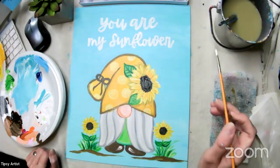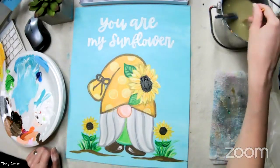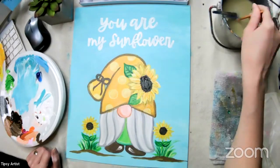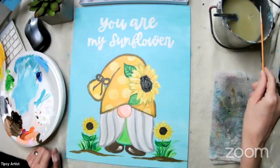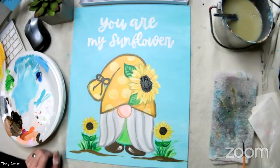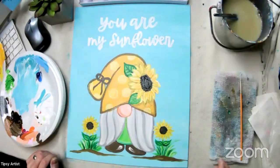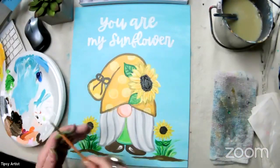Alright, that looks awesome. And you can always come back and do a second coat if you need it. Alright, and then the last step, of course, is to sign your masterpiece. So you can do that with a permanent marker if you want to, or you can kind of just paint it on.